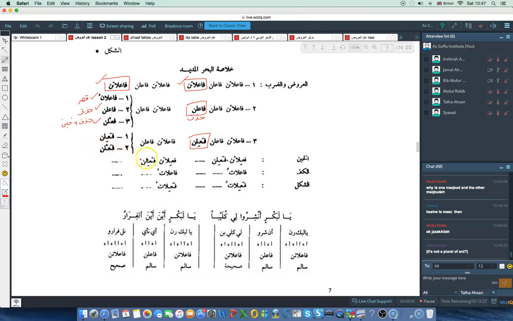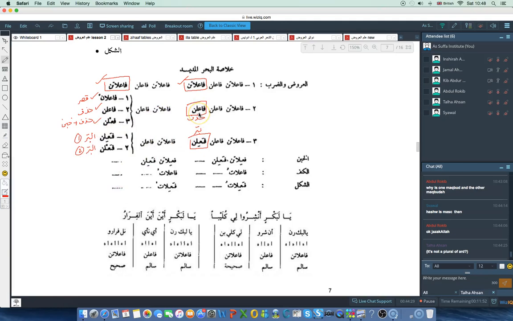Yeah. So these are the 3 possibilities. And finally, if the arood is butter, this is called butter, like the butter that you put on your toast. So butter, then the darb can be of 2 types. You can have 2 types of butter. This is known as butter al-awwal, and this is known as al-butter al-thani. First butter, second butter. Yeah, so these are the possibilities that you can have.